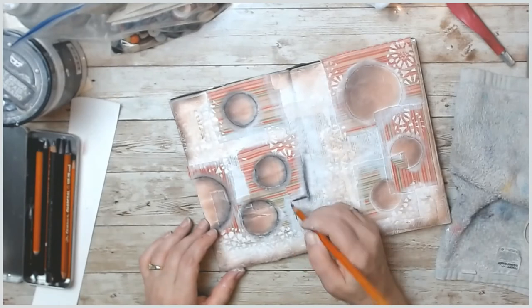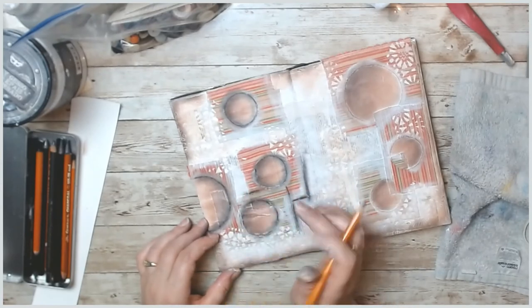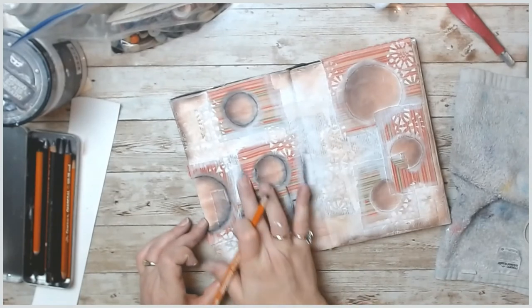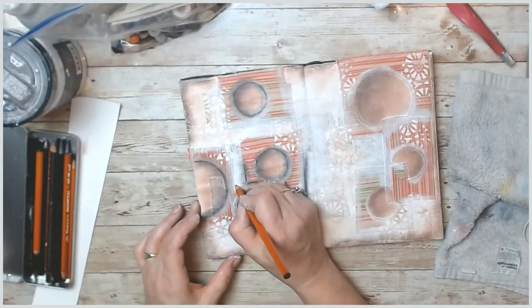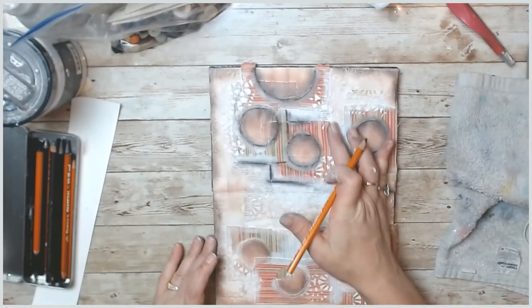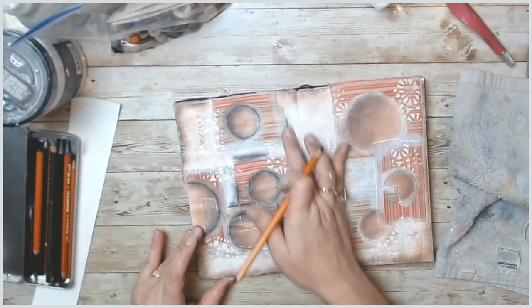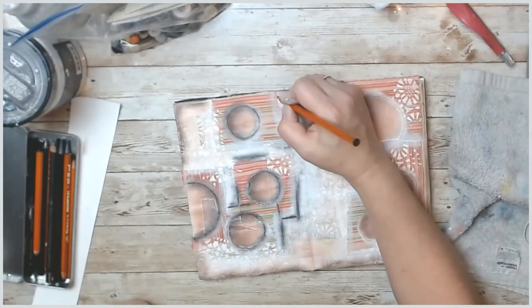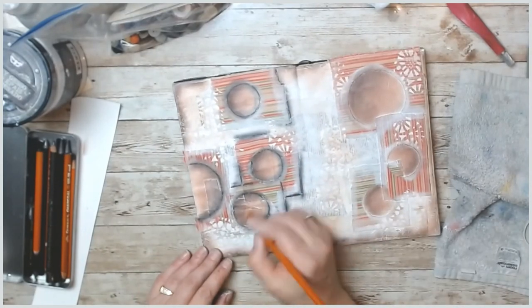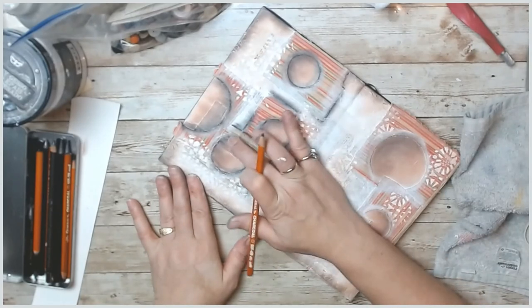Now we're gonna add in some extra definition. And you may not want to do this part, but we want to highlight and bring it to life now, right? At least I do. And not everywhere, just, you know, there's some that's got texture from the stenciling that we did. So I'm not even going to bother with that. That gives you that hit or miss, the lost and found edges, which is cool.